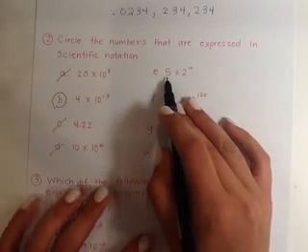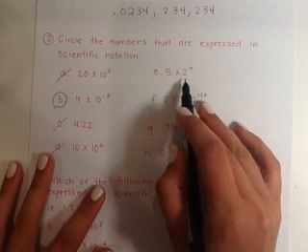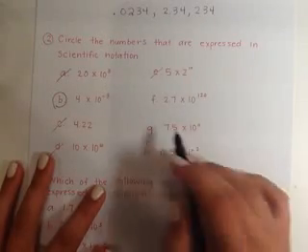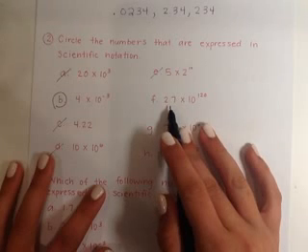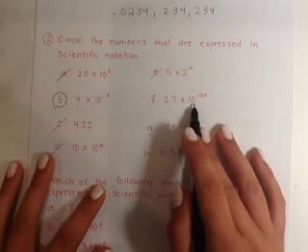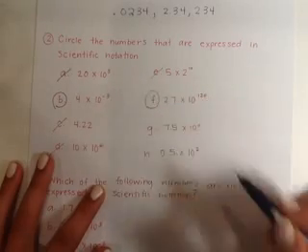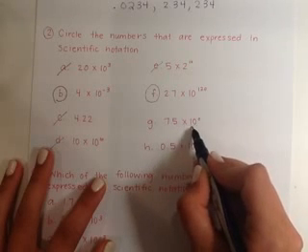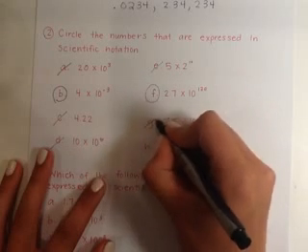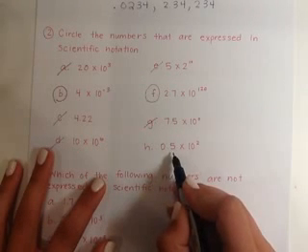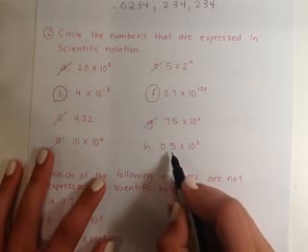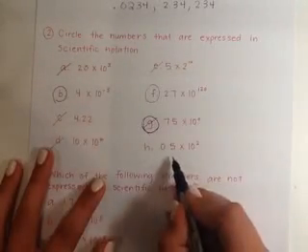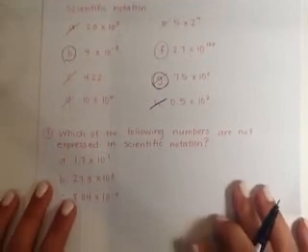E, first factor, that's great. Everything follows our rules. But our second, this is not a base of 10. It has to be a base of 10 raised to a power. This is not in scientific notation. F, 2.7. That's a number equal to or greater than 1, less than 10. It has a base of 10 raised to a power. F is in scientific notation. G, once again, G is in scientific notation. Power of 10, a number between 1 and 10. 0.5, it's got to be equal to 1 or greater, which 0.5 is not. Oops, I meant to circle G, sorry. H, 0.5 is less than 1, so H is not in scientific notation.